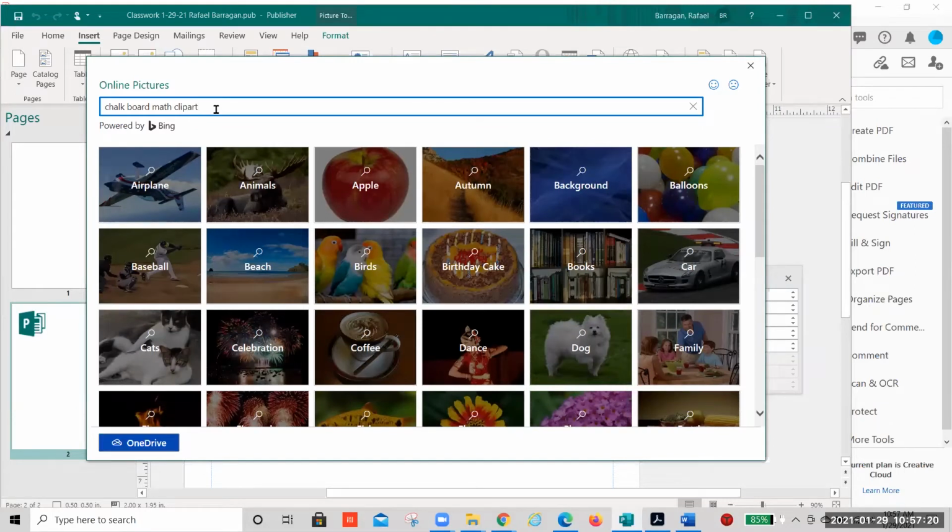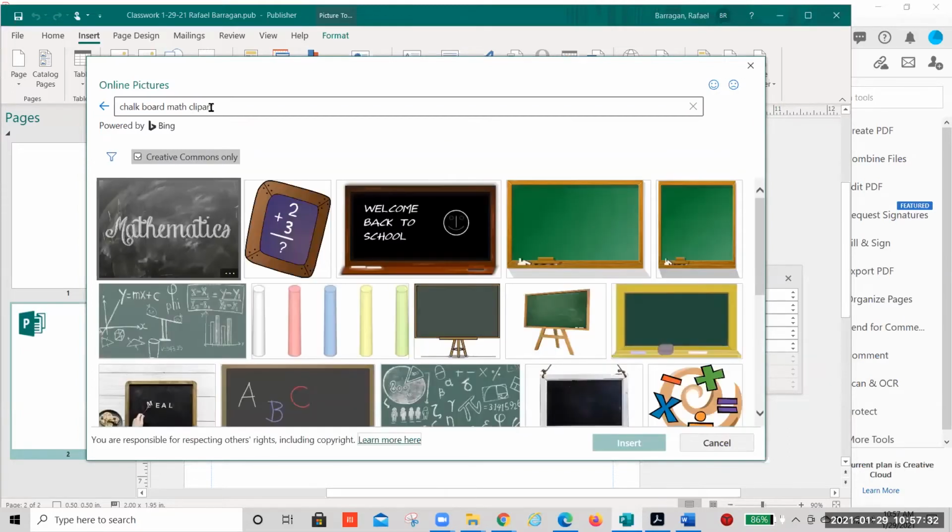So do Control V when you click inside the search bar, or you can just type it out, chalkboard math clip art. Once you do that, tap enter. If you spelled it correctly, the second one should be the chalkboard with 2 + 3 = what? 5. All right, somebody knows. Good job, Nora.